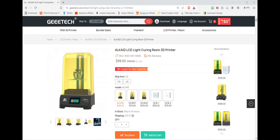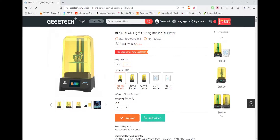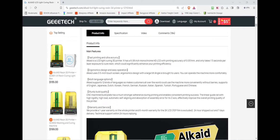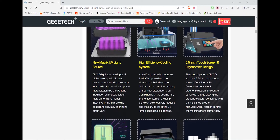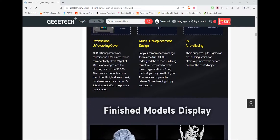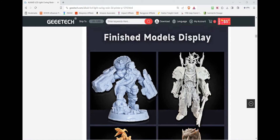Over at Gitec's website, let's take a look at the technical specifications. It's $99, there's a $5 new customer coupon, and they have bundles with their wash and cure stations and UV light boxes. The specs include 1.5 seconds per layer, printing accuracy of 0.051 millimeters, a 3.5 inch touchscreen at the front, a 6.08 inch light curing LCD, a one year warranty, a linear Z-axis linear guide rail, a matrix UV light source, and quick FEP replacement.